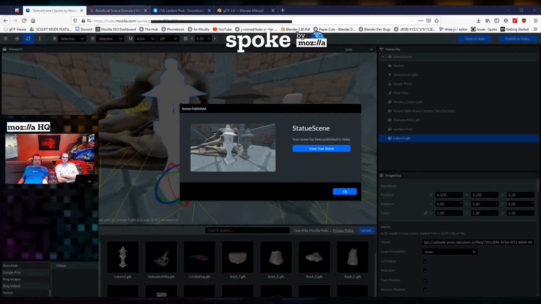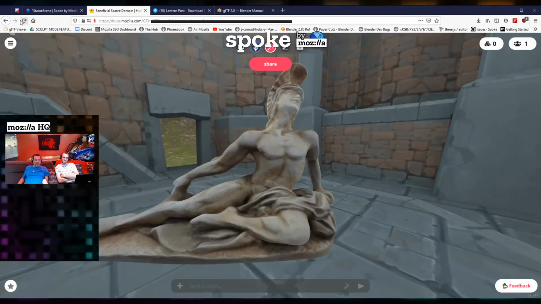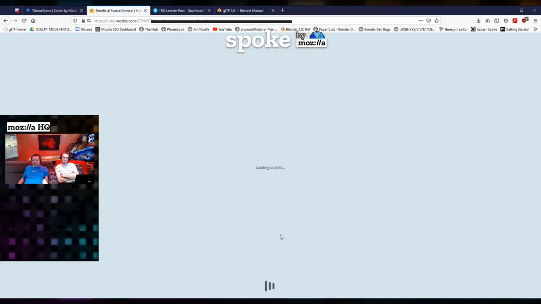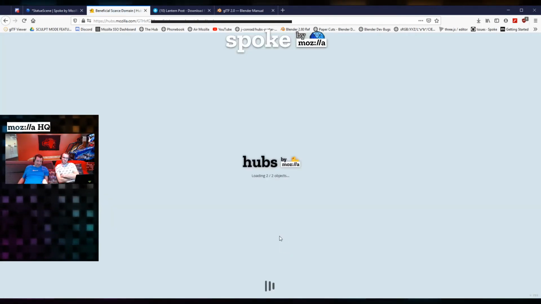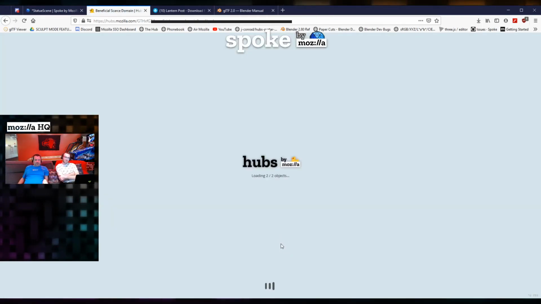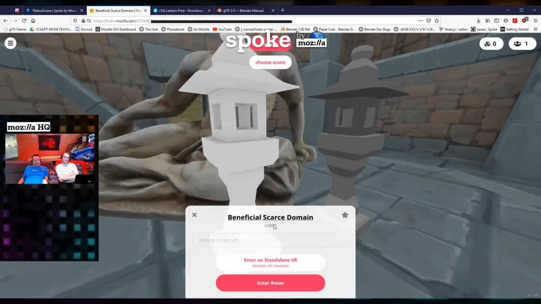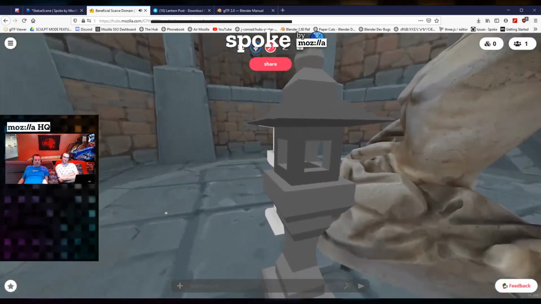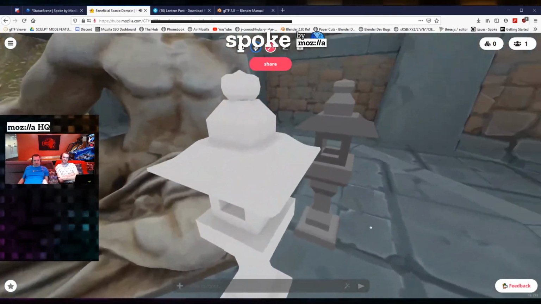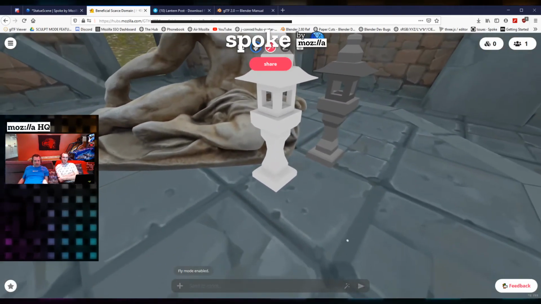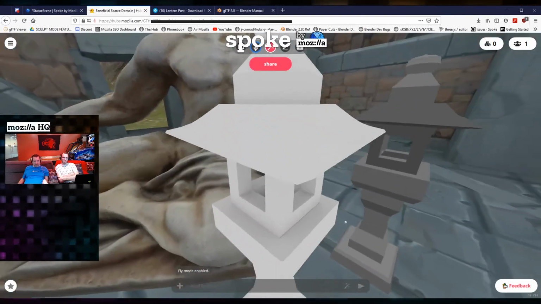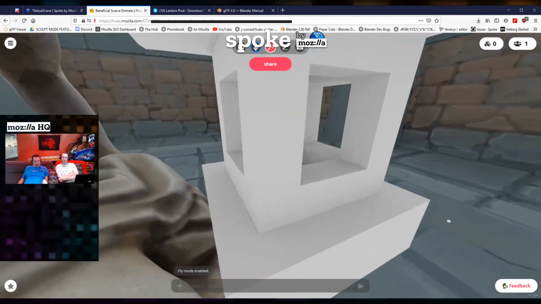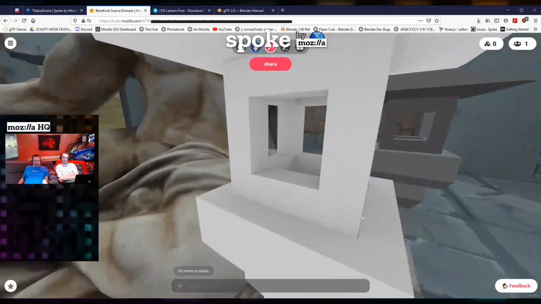Let's go back over to here and refresh in Hubs and take a look. And we're on quality equals low still. Yep, quality is still set low, so the AO is there. So that must be a bug in Spoke. It could just be because it's bright, but the AO is in fact showing on that model. Take a look, it's in low quality, and it actually looks like it has some depth, some dimension, some shadow in there.